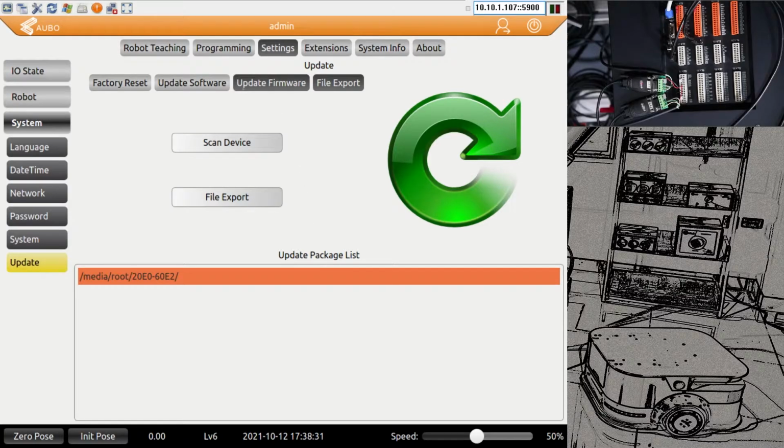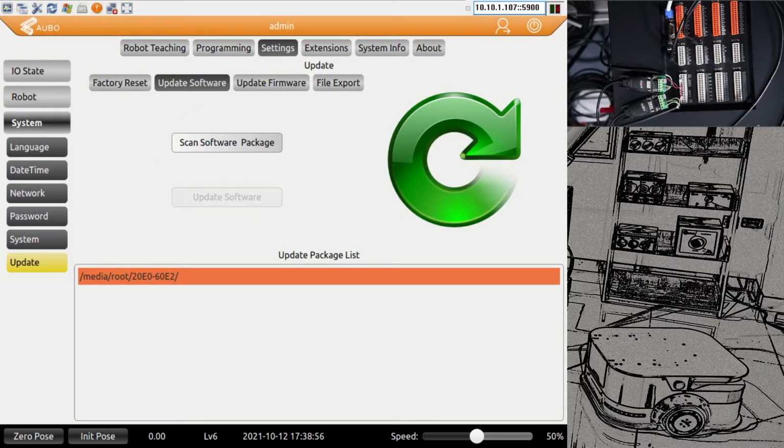Okay, now we have two options, so actually three options. We can do a factory reset. The factory reset is resetting the current version and deleting everything like tools and programs and procedures from all the folders. So essentially it deletes the main folder and replaces it, as well as the databases. Then we have update software, update firmware. Update firmware doesn't happen that often. Update software is the one we are going for.